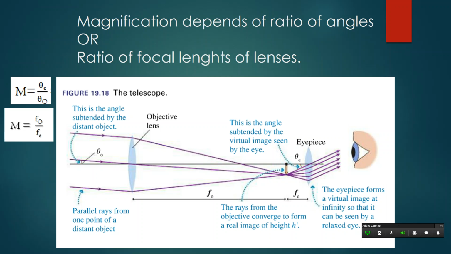The second important thing is that you want to make sure that the focal lengths of your lenses meet somewhere in the middle. So if this one has a 25 centimeter focal length and this one has a 5 centimeter focal length, how far apart do you want them to be? You want their focal points to be the same spot. So if this one has 25 and this one has 5, how far do you want them to be from each other? 30, exactly. 25 plus 5. It's 25 until here, 5 until here, so the distance between them is 30.